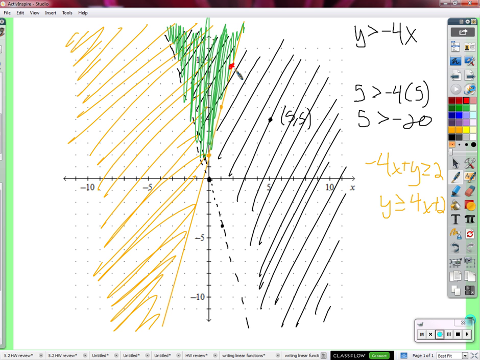What about this point right here? Is that a solution? Yes. The question is, is it part of the black graph and the orange graph? Is it part of the orange graph? Yes. Why? Solid line. Is it part of the black graph? Yes, because it's in the shaded area. And this one, no. It seems like it's the same except it's not part of the black graph because it's on the dotted line.